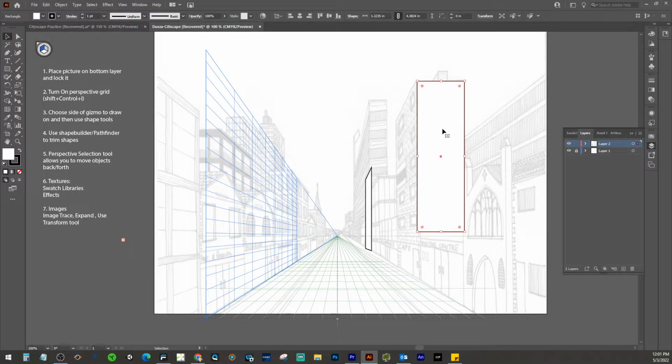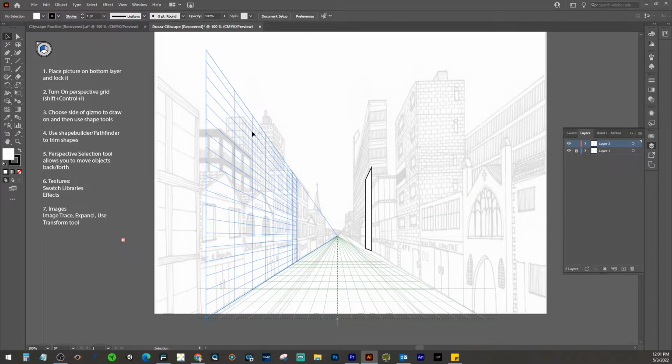For this one, I would probably have this extending down. Wait, that's not right, because I'm not using the right face on that one. So that's on there. Nope, wrong face again. So I would draw something like this.